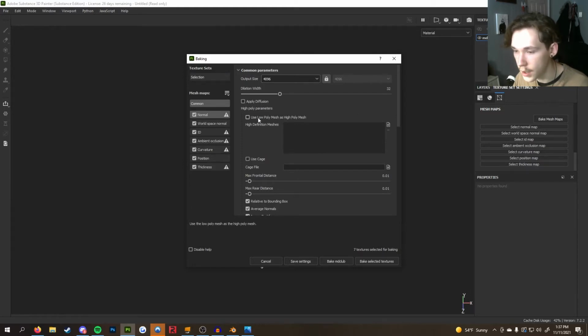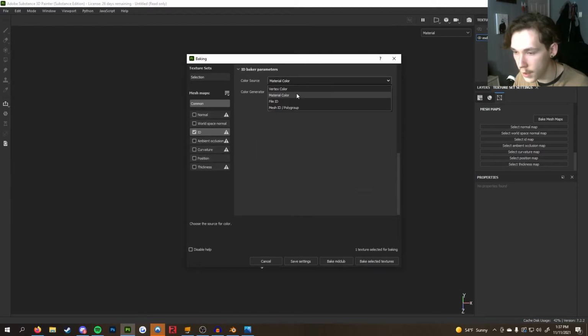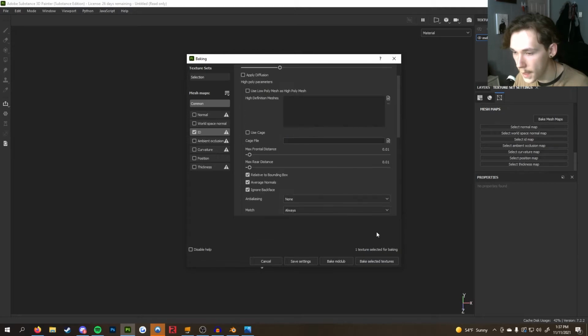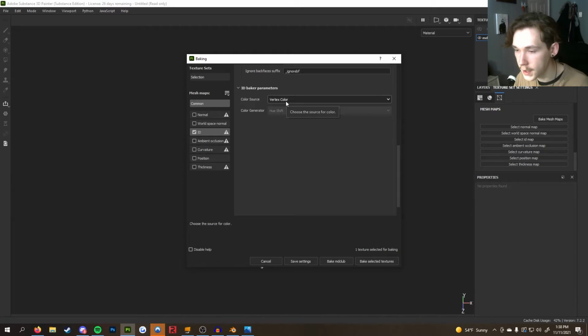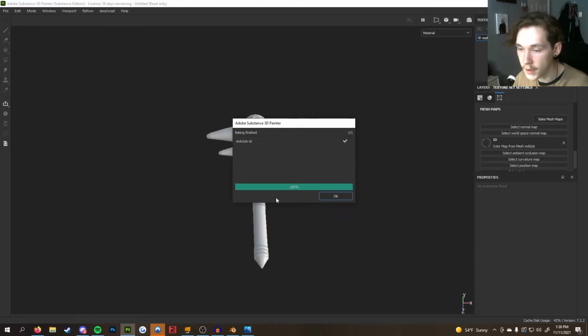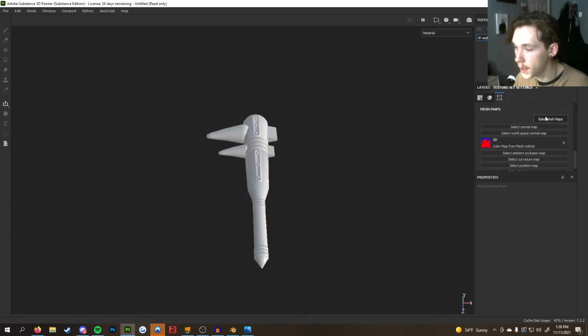And then we're going to, actually first, we're going to unclick all this except for ID. We're going to click on ID, and we're going to go down to Vertex Color, because we vertex painted this. So we're going to go down to Vertex Color, Color Source, and then make it Vertex Color. Then we're going to do Bake Selected Textures, and that's just going to give us our ID map based on the vertex painting that we did.